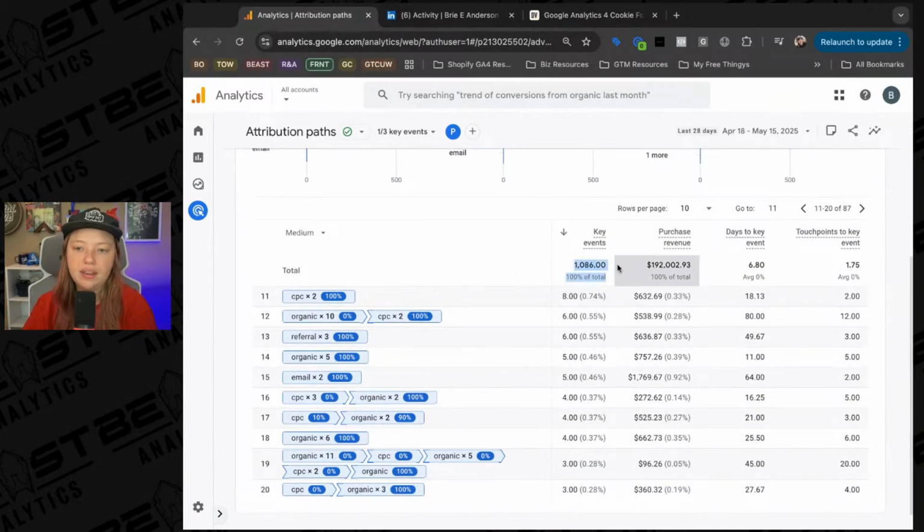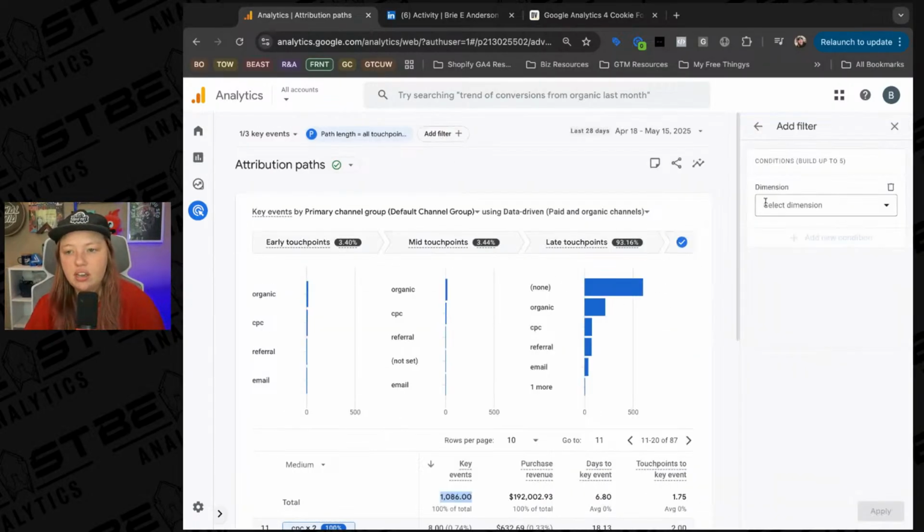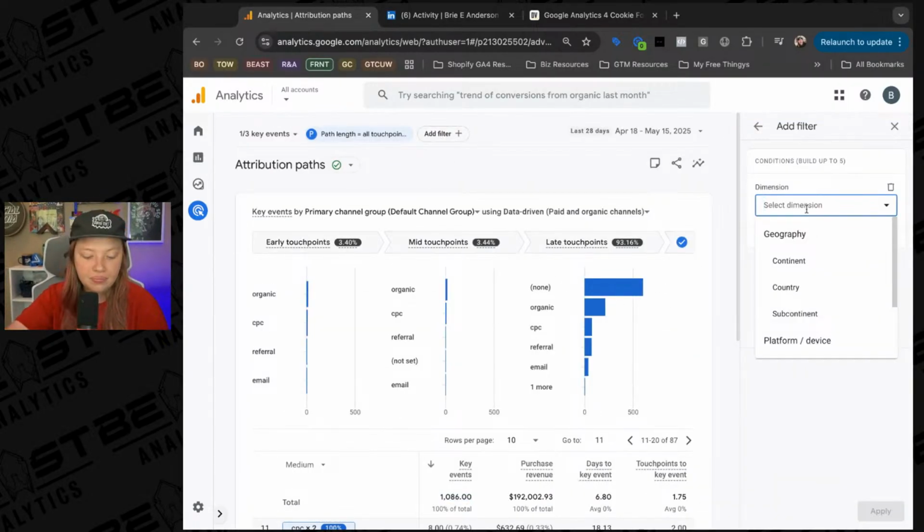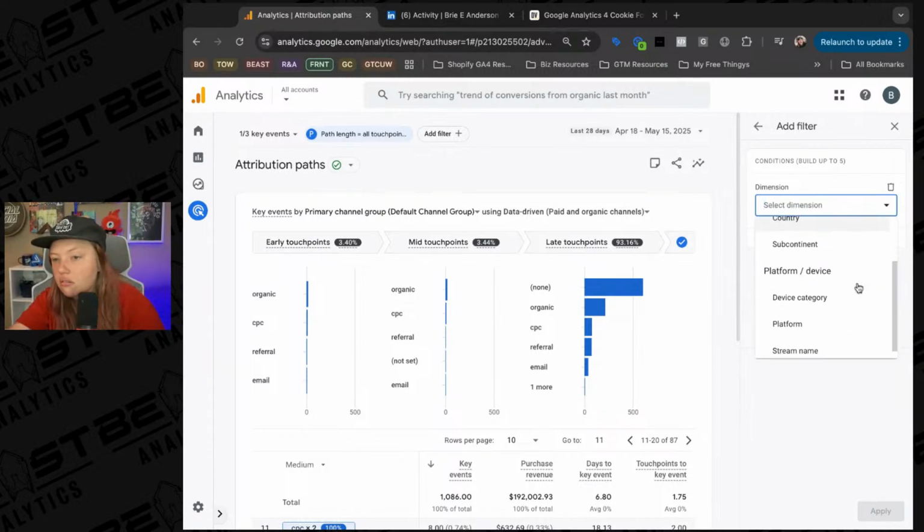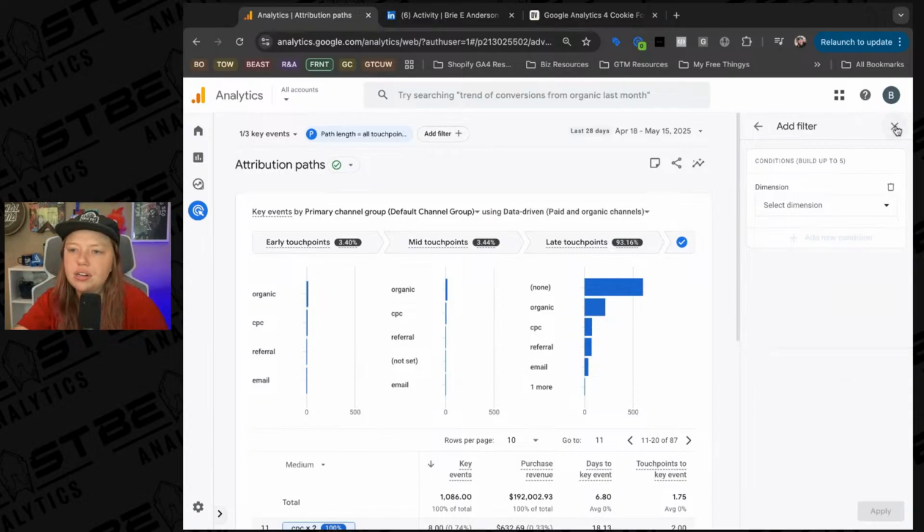So we know that there were 1,086 purchases. If I add in a filter, oh, I can't filter it here.